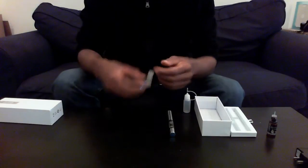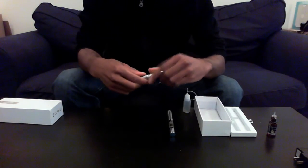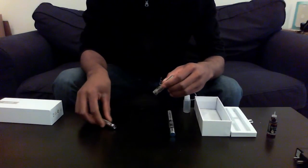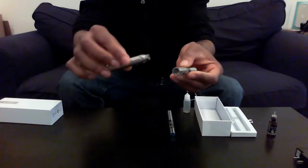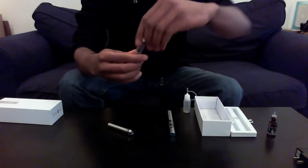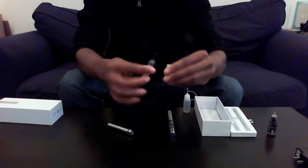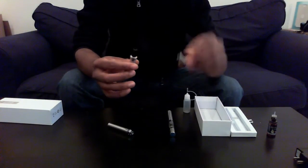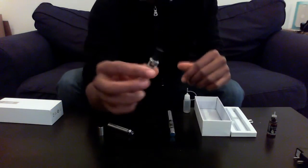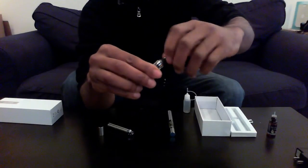Okay, so I want to show you really quick with one of the other chambers I bought. The battery screws on to this piece pretty easily. This is the piece that holds your liquid, and it comes with a cap, just in case there's any danger of it spilling out, which I haven't had a problem with, but just in case, there's the cap. And a mouthpiece that screws on top, so you can breathe into the mouthpiece.